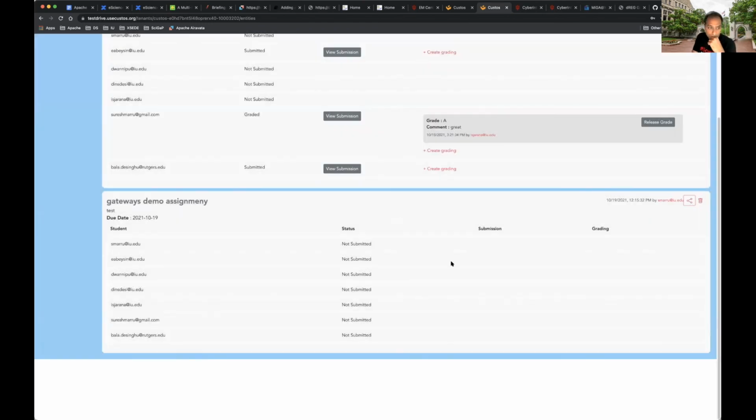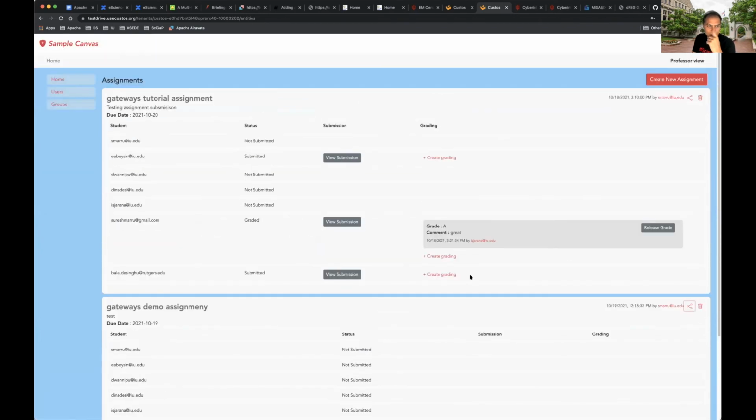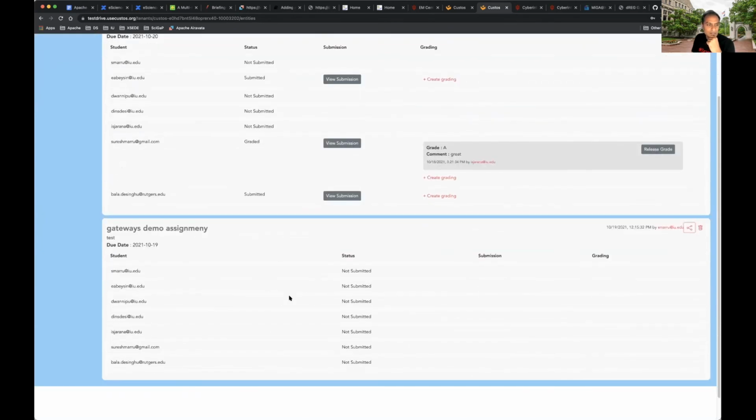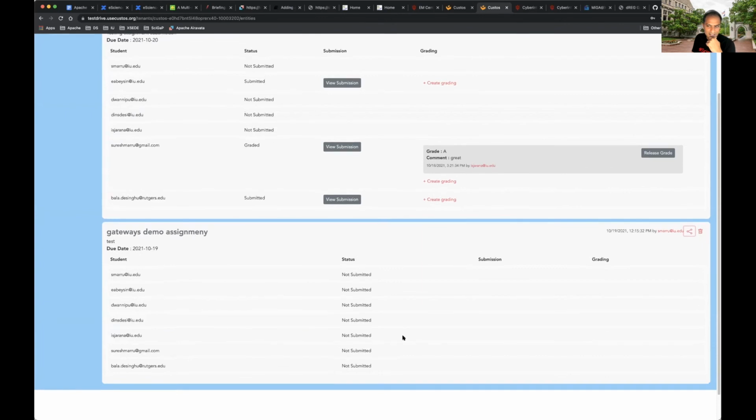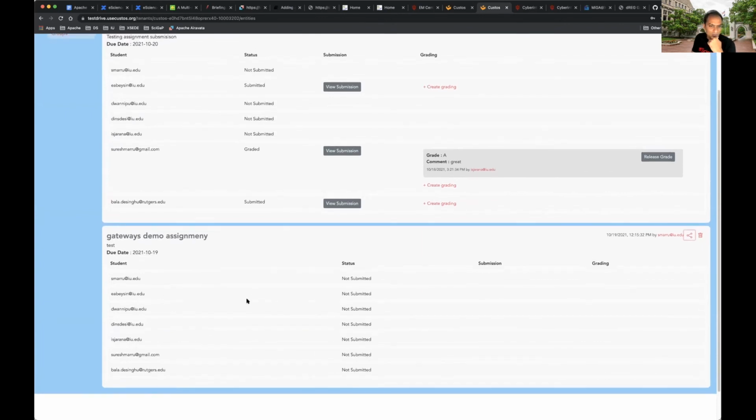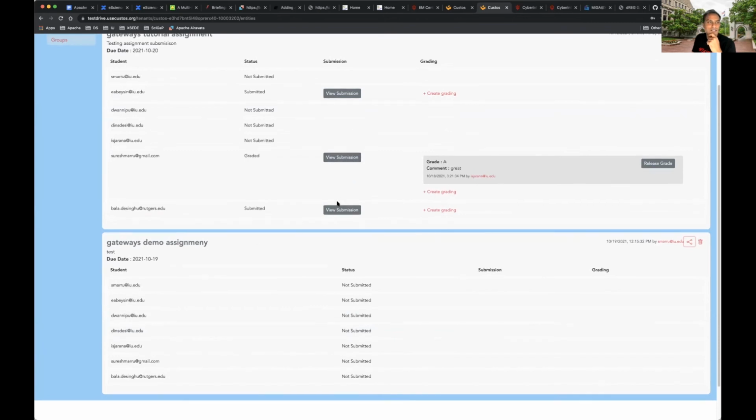So I can give this, and now Bala, if you refresh your screen again, you should see this assignment and a way to quickly submit one. And if you submit one, I'll see that Eroma, Dimuthu, and others are not doing their job and not submitting their assignments. They'll not get a grade here. Once they submit, you'll see all of them, and I can look at this and authorize this.